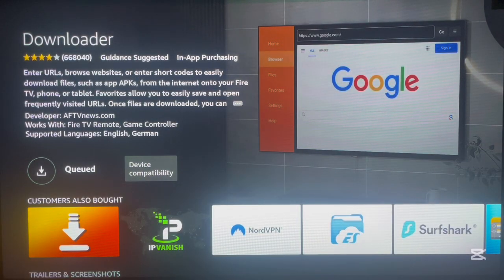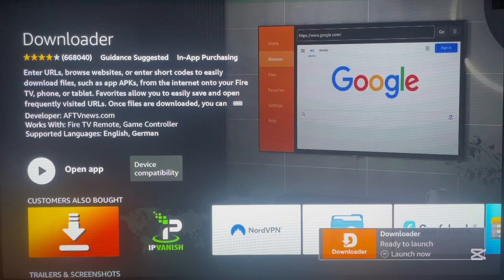Now I just want to say that while you're using this on your Fire TV device, please make sure you're using a VPN to stay secure on the internet. In the description of this video, I've added a suggestion for the best VPN that you can use on your Fire TV device. The reason for you to use a VPN is because as a creator, I cannot guarantee you about the security of the internet on your TV device.